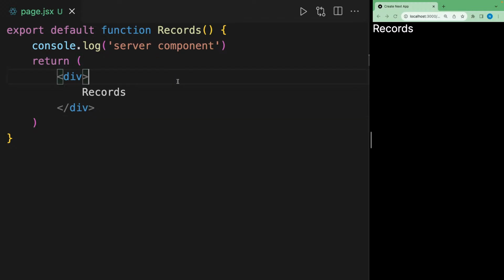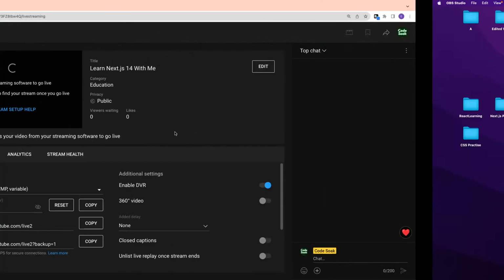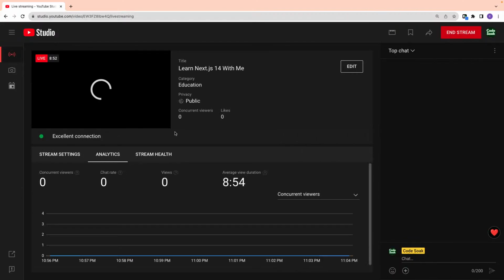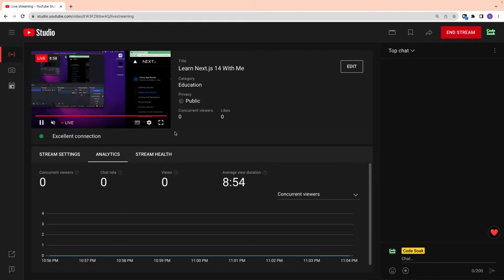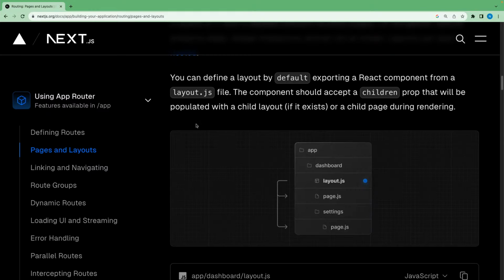This is the global CSS. The component should accept a children prop that will populate.